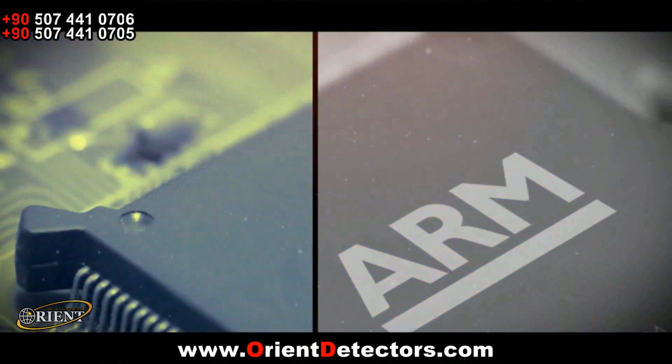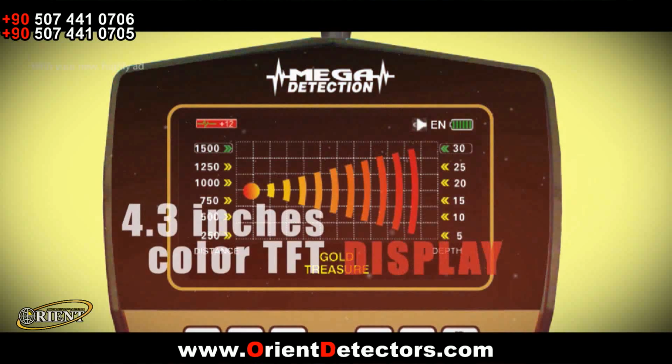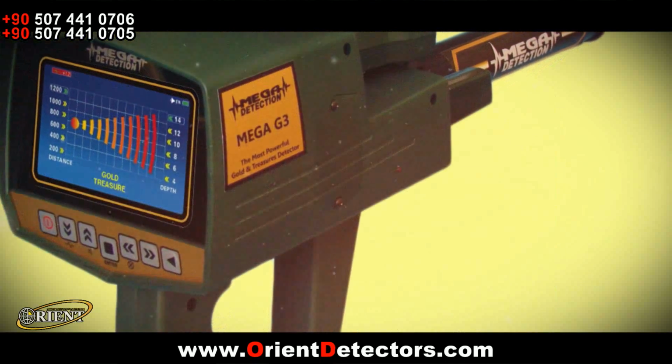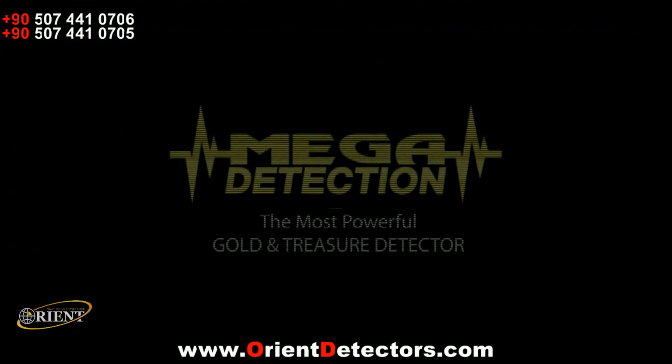In its electronic circuit, the latest advanced ARM processors and a large 4.3 inches color TFT display are used. The main body of the device is made out of durable and high-quality ABS plastic.